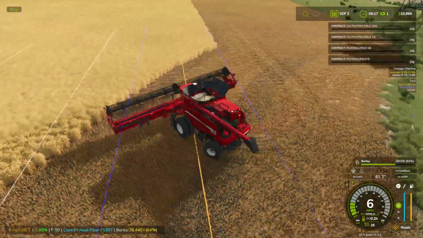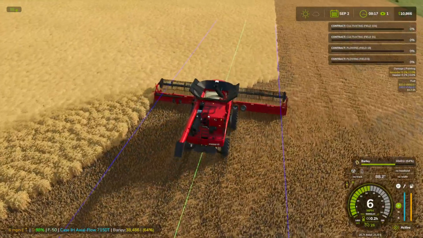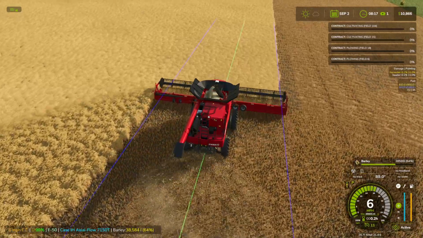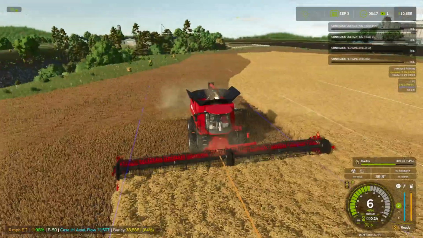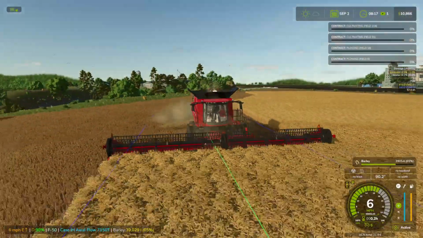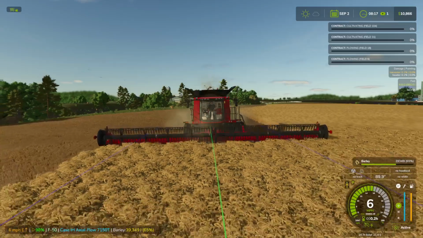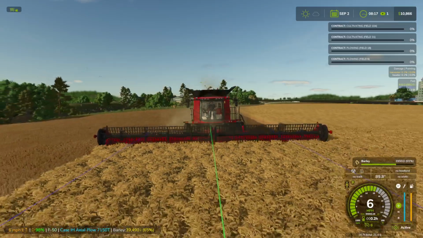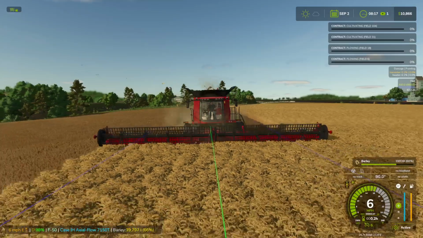Need to slow my cruise down. No, down to 6. Not 4. 6. Here we go. Re-engage the GPS. Alright, so we're cutting the barley. We've got a harvester, guys, and all we need is the forage harvester, and then we'll be farming independently.